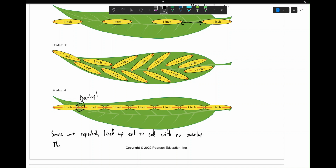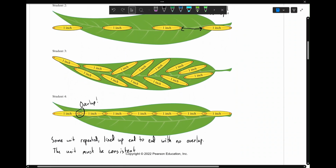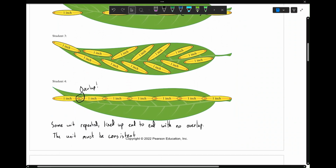Additionally, the unit must be consistent, or in other words, an inch is an inch is an inch is an inch. No matter what, you're always measuring the same length for an inch. You're not using different size paper clips. This is how we measure length.